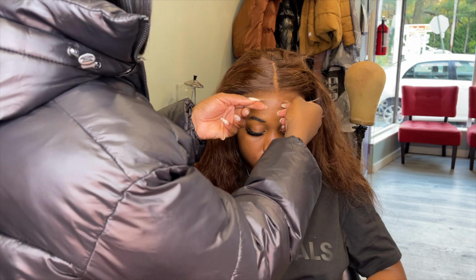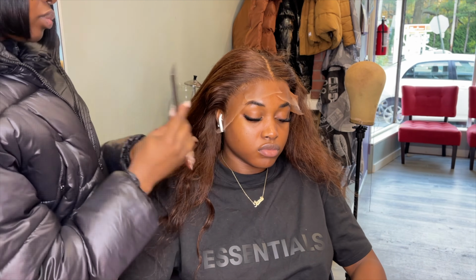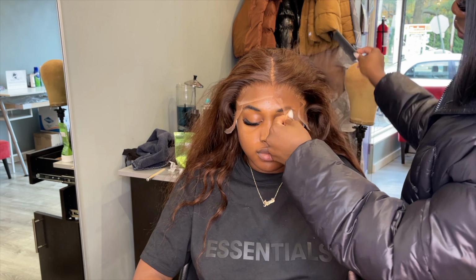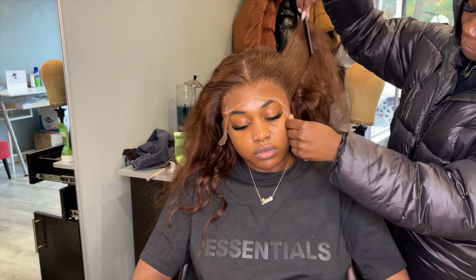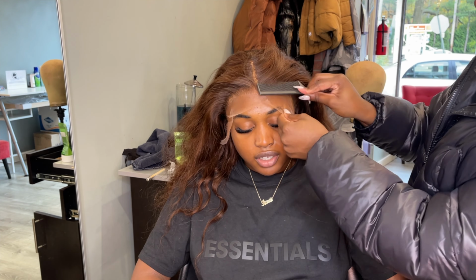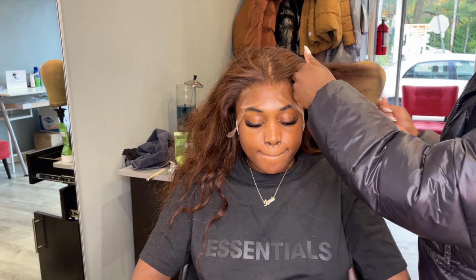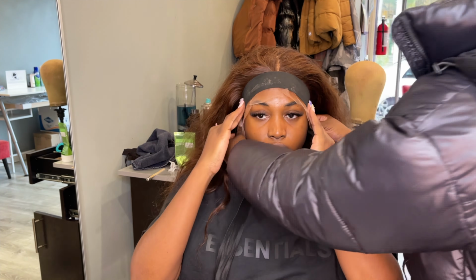And once the 3rd layer is clear, you just want to take your wig and press it on top of the glue, making sure that the hairline of the wig matches up with the line of the glue, because you don't want excess glue on her forehead. You'd rather overplace the wig than underplace the wig. What I mean by that is you'd rather place the wig directly on top of the glue than not place it on top of the glue at all.